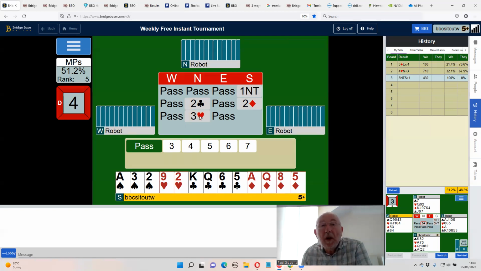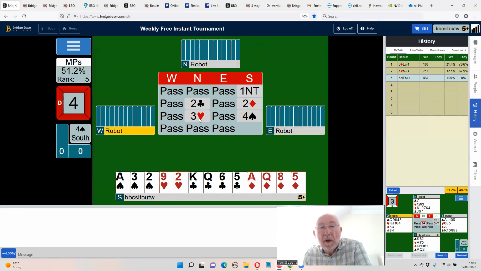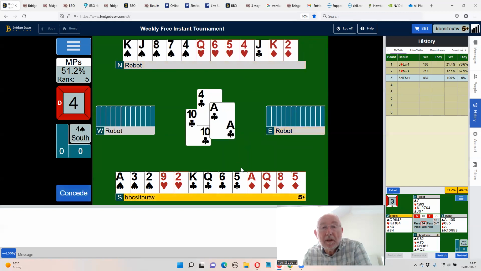This is the device that the robot and quite a lot of expert players use when they're 5-4 in the majors and have enough for game, rather than transferring and then bidding their suit. So here I'm going to go to 4 spades, playing our 5-3 fit. Of course, by bidding the shorter of their 2 majors, they've denied 4 hearts. By bidding 4 hearts, showing 5 spades, you continue to have the advantage of the transfer, having the strong hand held up. Perhaps I should have bid a little less. But we'll see if the ace is going to appear here. It does.